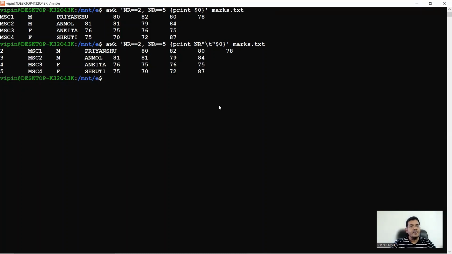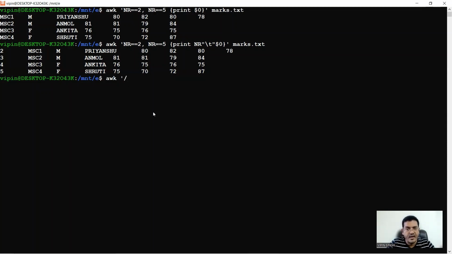Now, let's say you want to print specifically only the row that has data on Anmol, for example. You can do that as well. You can define the pattern that you want to match in a regular expression statement, and then couple it with awk, and that will allow you to print this. So awk, and then you open your quote here, and then of course you specify the pattern that you want to match within double slashes.